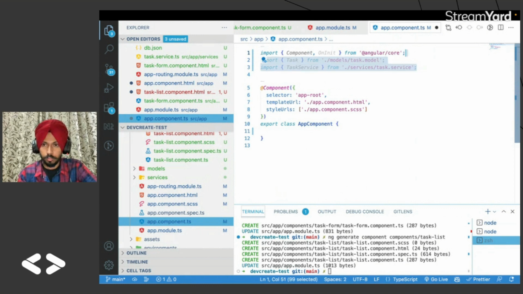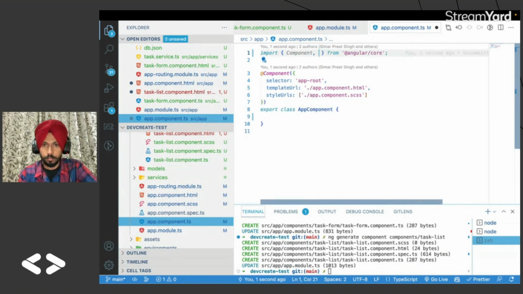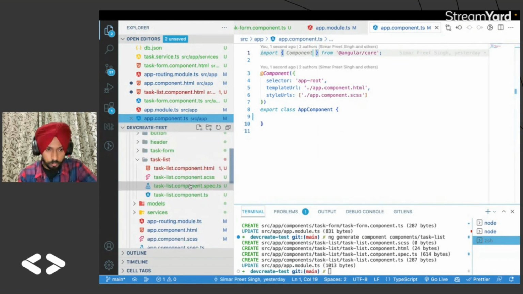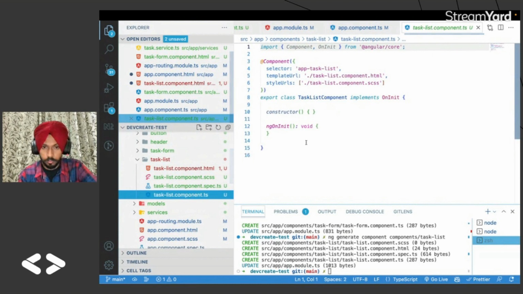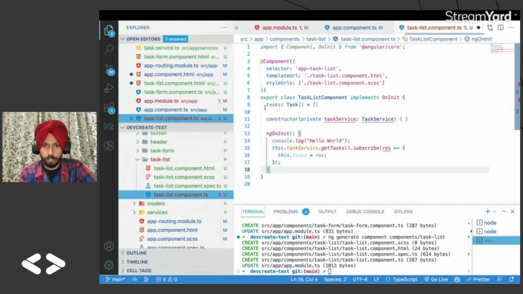Also remove the ngOnInit because it will create a problem. Also remove these unused files. This also. Move it to task list component. Paste. Let's import everything.